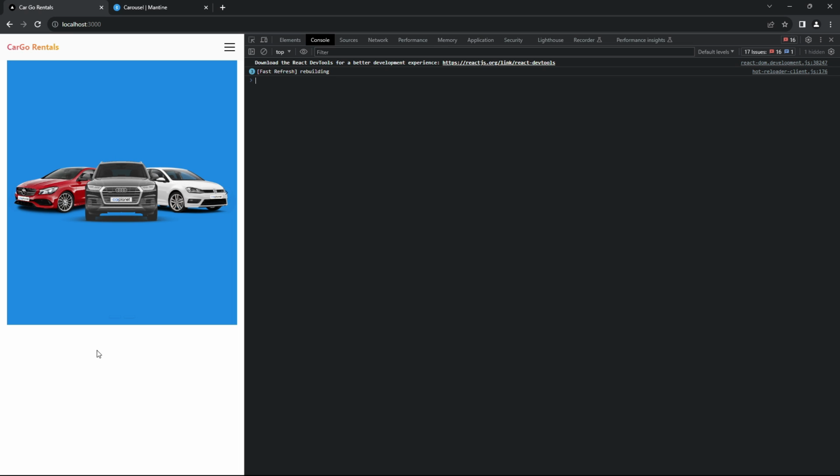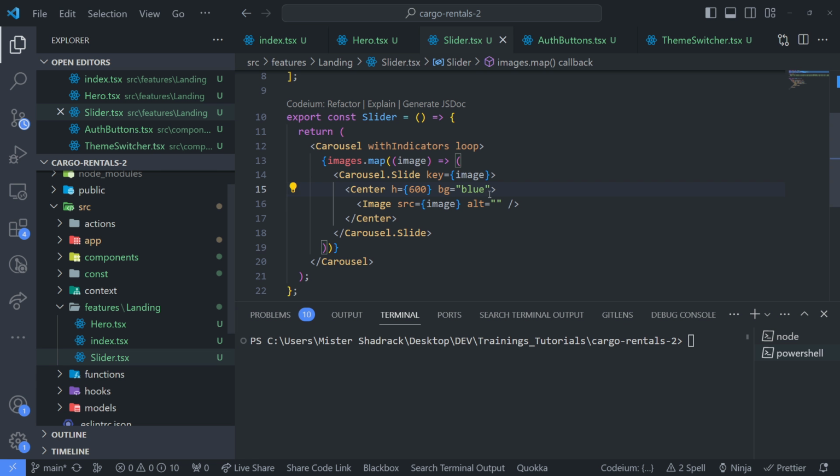So if I put a content below this one and I don't have the background there, you'd see that there is a lot of space at the top and then down here, which doesn't actually look good. So what I want to do is make this a bit responsive. When I am decreasing the size, I want the height to reduce, because the image is going to reduce in size. So with Mantine, I can do something like this.